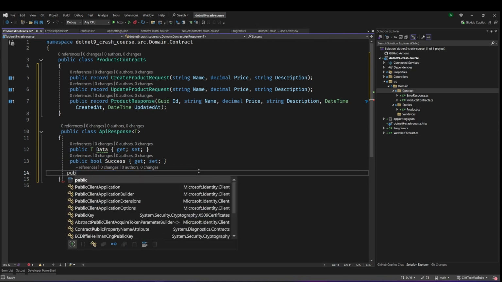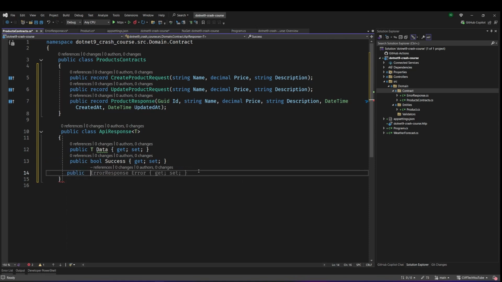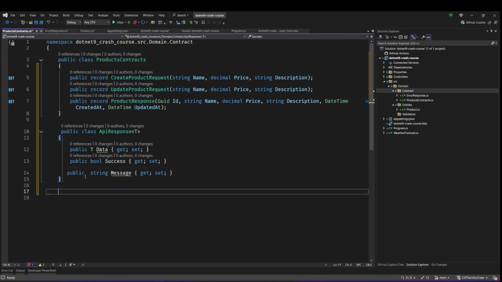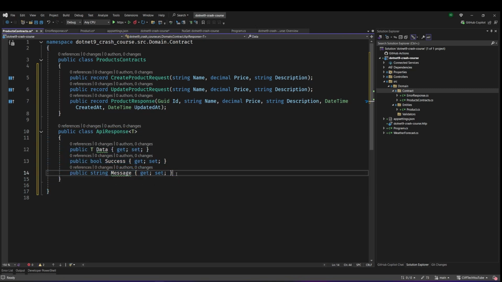So we want to have a message, so response message. So this is a message. Whatever happens, we can indicate a message that your request is being created, or there was an error, no product found, and all that. Now that we have all this in place, we have created all our business logic.